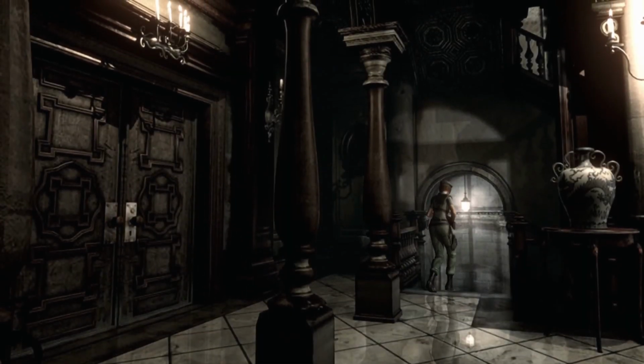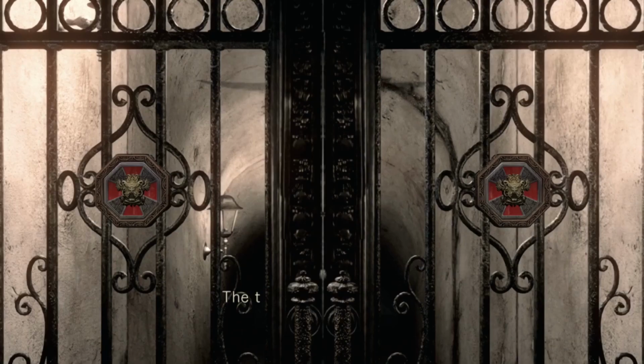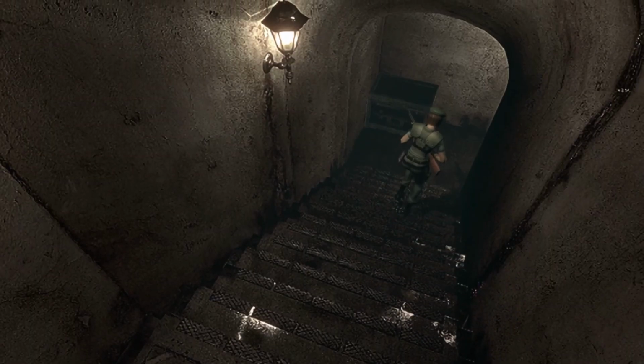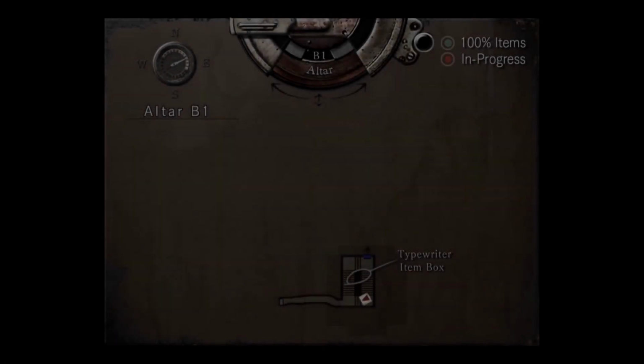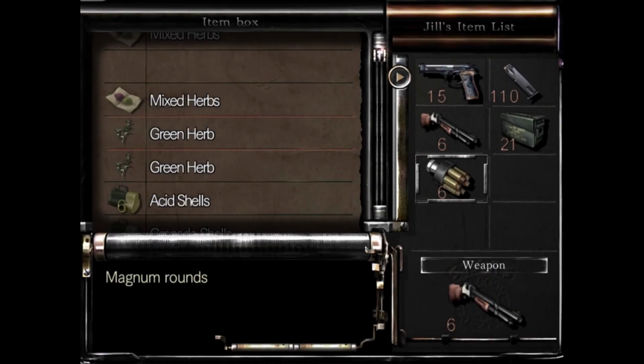Looking for the shaft thing. Shaft! Open it, yes. Alright, item box here, which is useful. And there's a typewriter too. We're gonna just put down these.